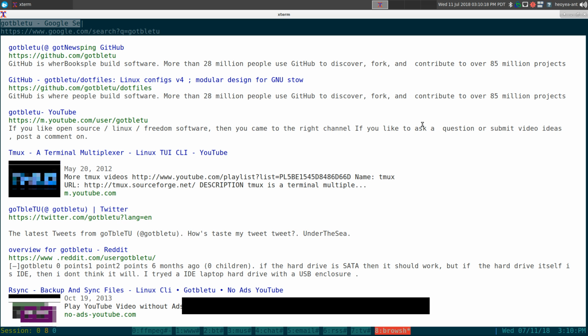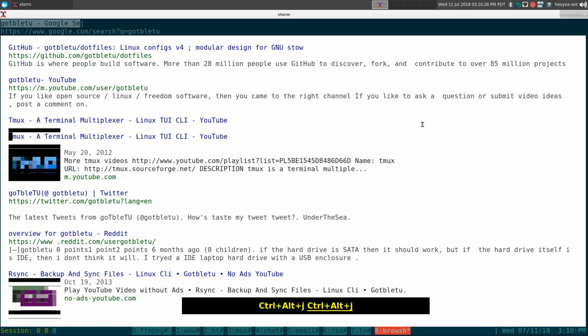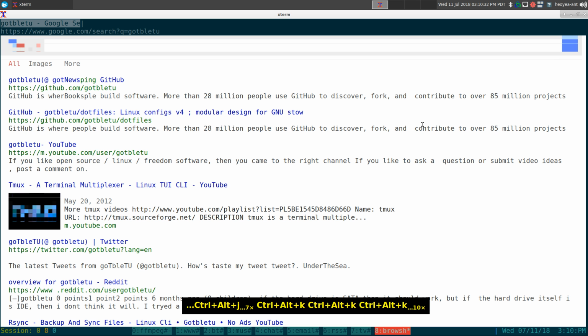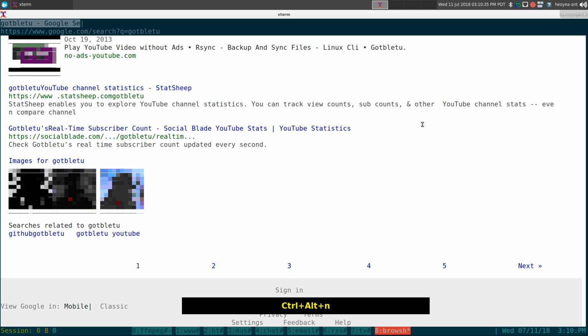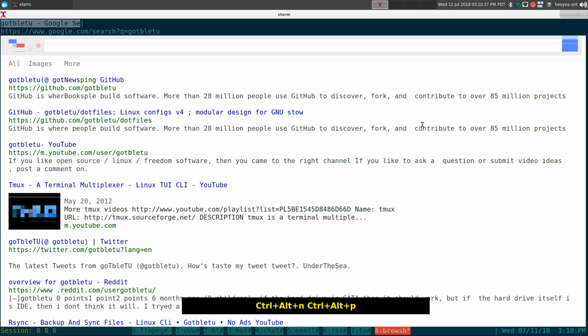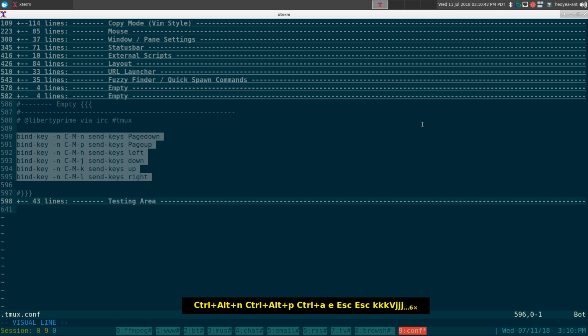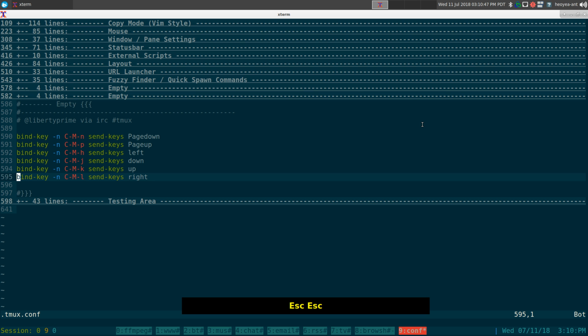So in tmux I use Control Alt and then HJKL, and then N and P for page down and page up. So look at this here, Control Alt and J, go down, Control Alt and K, go up, and Control N to page down, Control P to page up. You get the idea. This is my bindings for tmux to do that. So page up, page down, left, down, up, right, really quick. That's the bindings I've got there for navigating this thing here.